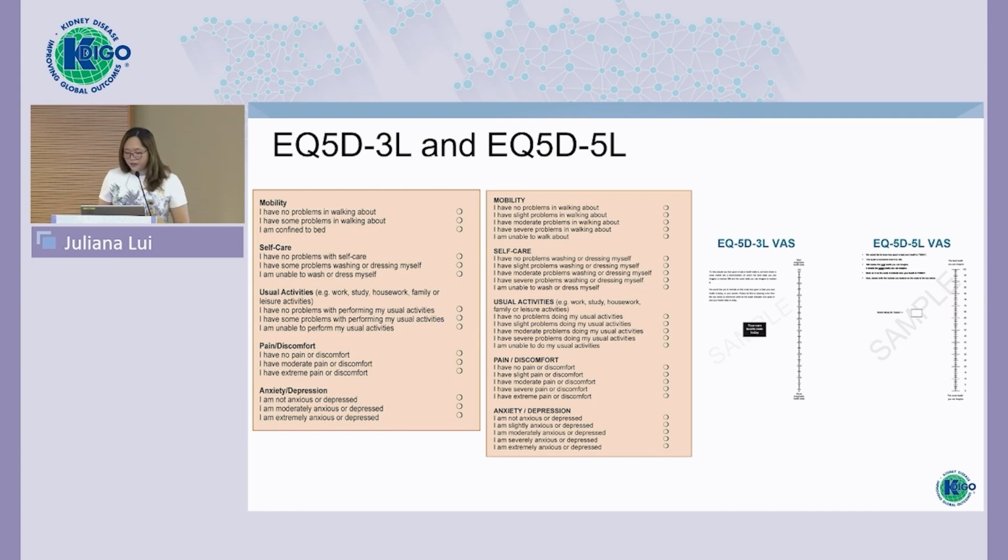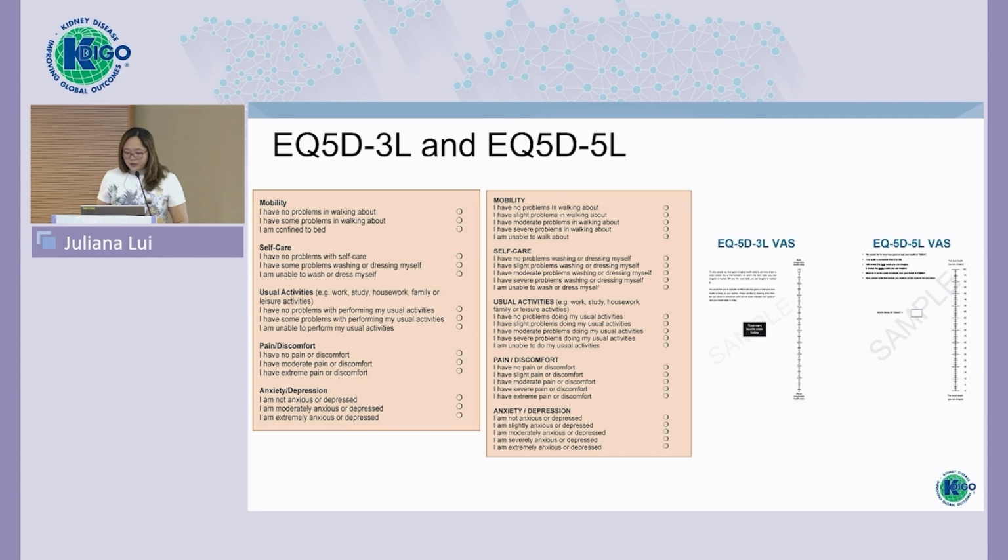Here's an example of the EQ-5D, 3L on the left and then 5L in the middle. 5L has 2 more response levels than 3L to improve the descriptive richness and discriminatory power. The descriptive system section of the EQ-5D questionnaire produces a 5-digit health state profile that represents the level of reported problems in each of the 5 domains of health. So these health states can be converted into a single index value using one of the standard EQ-5D value sets specific for the country and jurisdiction that you're evaluating the technology in.